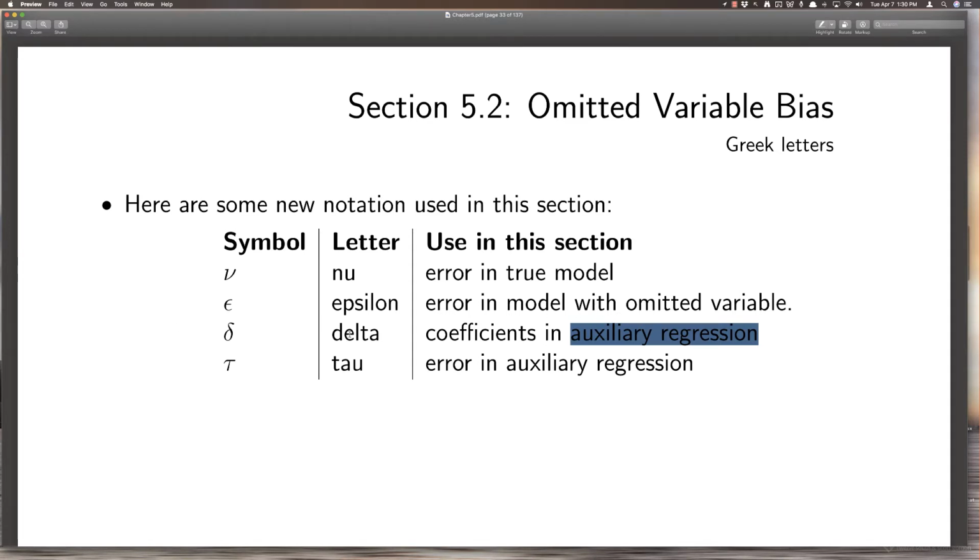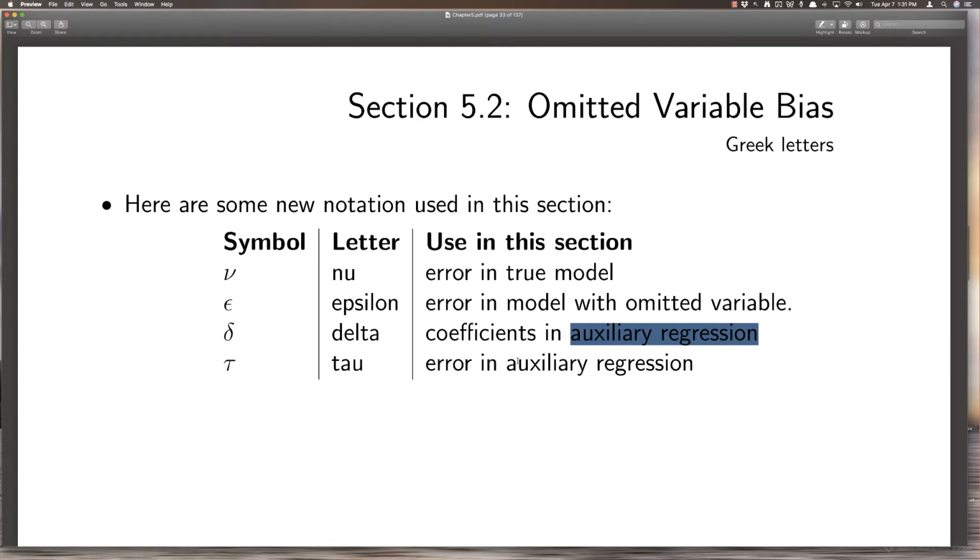And we're going to do something similar, but so that we don't get confused by having a ton of betas in there, between the betas, the slopes in the main model, and the auxiliary regression coefficients, we're going to call them deltas, just to keep things separate. And then tau here is going to be the error in that auxiliary regression. Again, it's a side regression, and you'll see what I mean as I go.